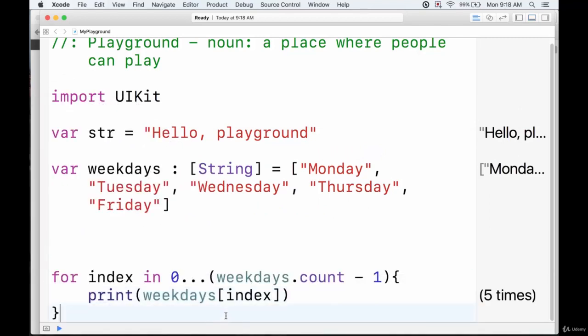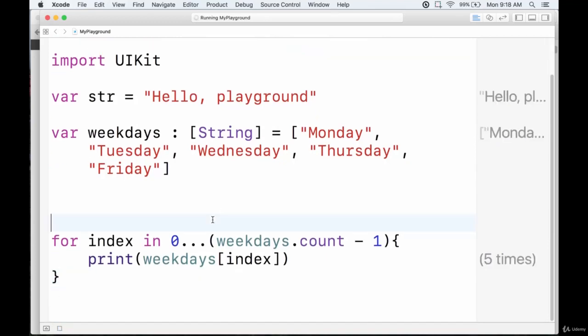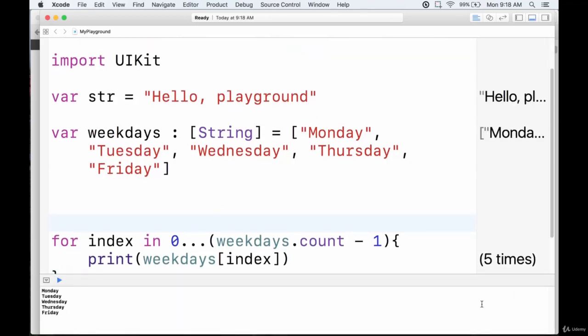Okay, so why is this exactly? Well, recall from our previous part of the tutorial, if we're printing out, or if we're calling index, it calls whatever current value it's on. Okay, so the first time this loop iterates, index will be 0 because we specified it to be 0 here. So it's going to call weekdays of the current value of index, which is 0, so weekdays of 0, and that's going to be Monday.